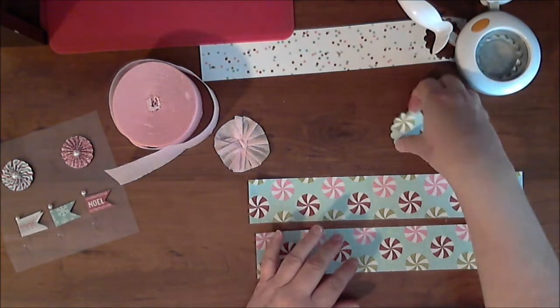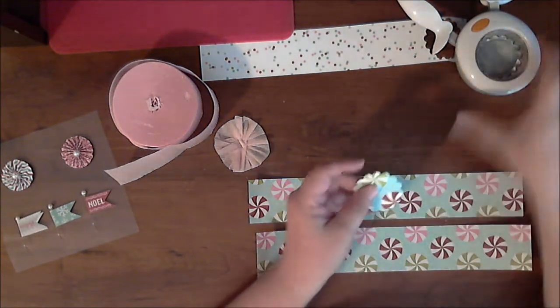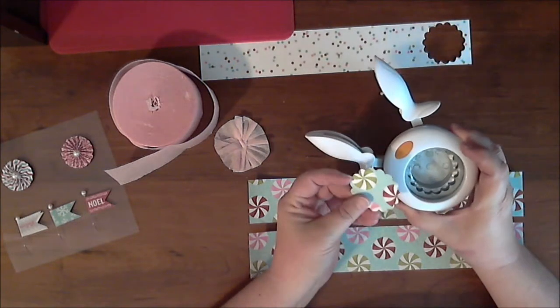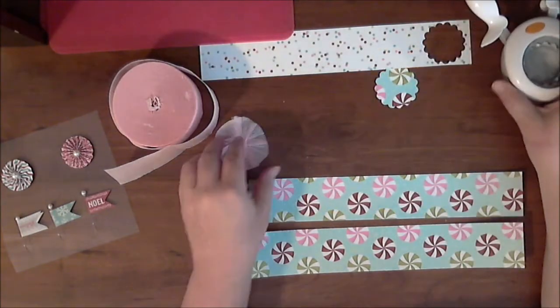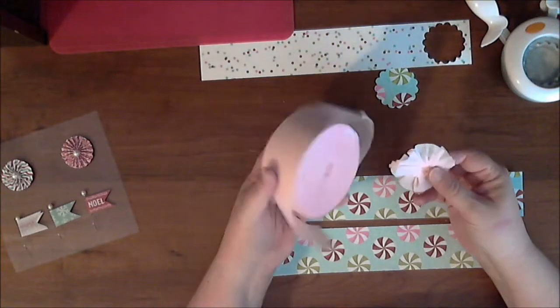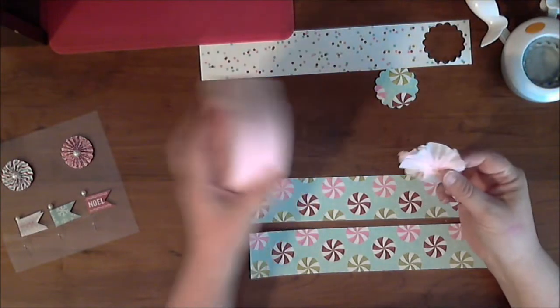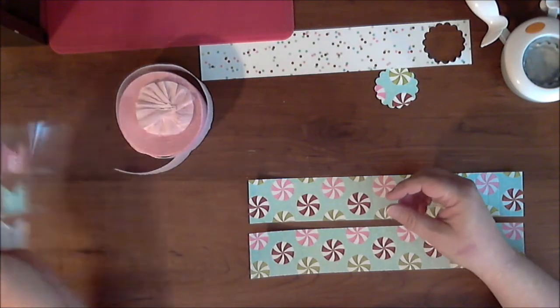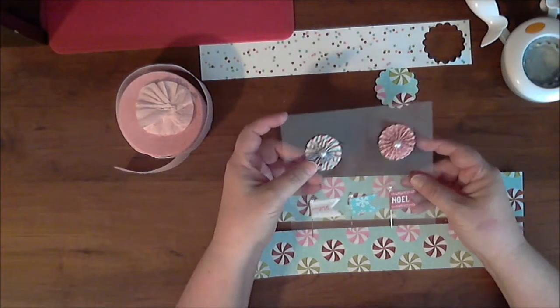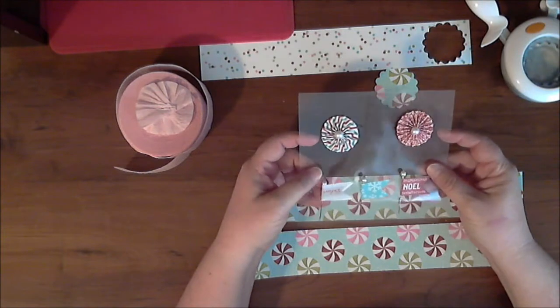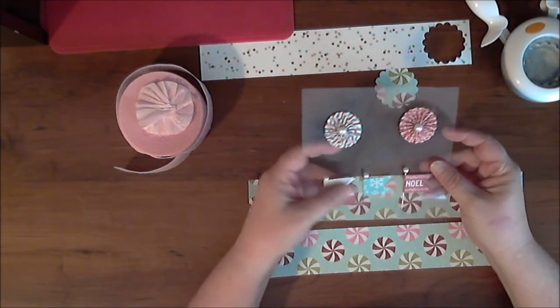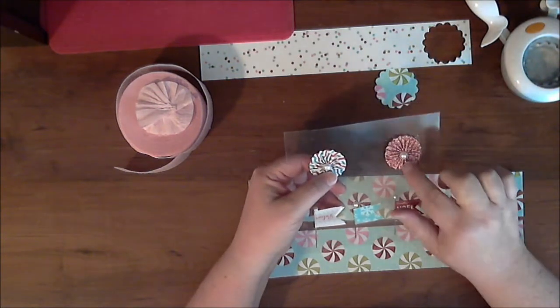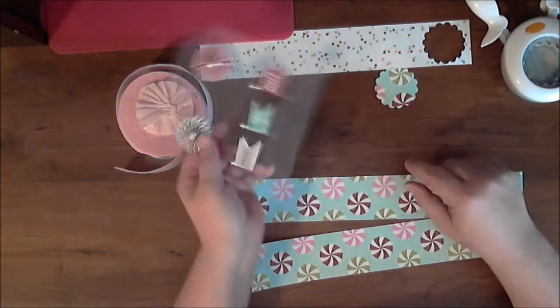You'll need a scallop punch or some kind of punch to be your center. And you might want some crepe paper to decorate the middle. And I'll show you how to make a quick rosette. You may want a little glitter for the edge of that. And I just have some regular embellishments. These are left over from a project I did a while back. They're from Close To My Heart. So I might use these rosettes instead of the crepe paper one.